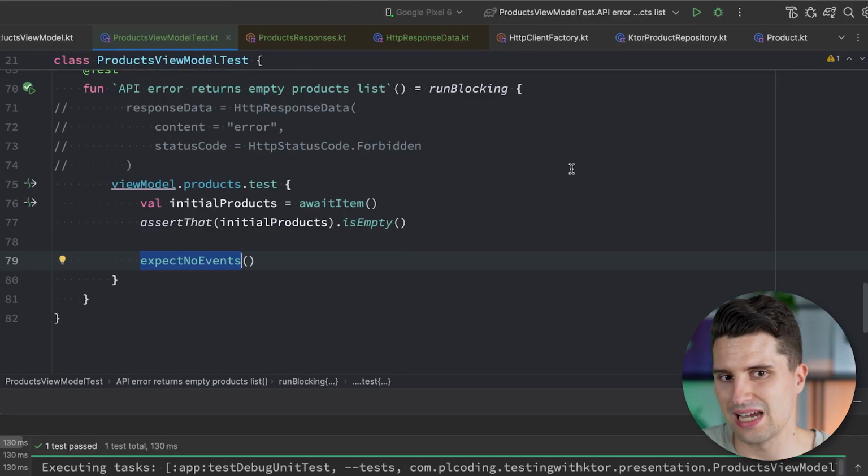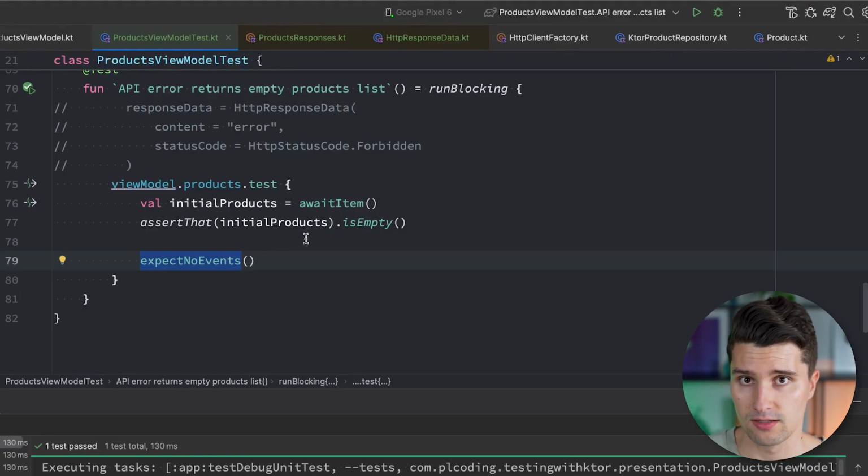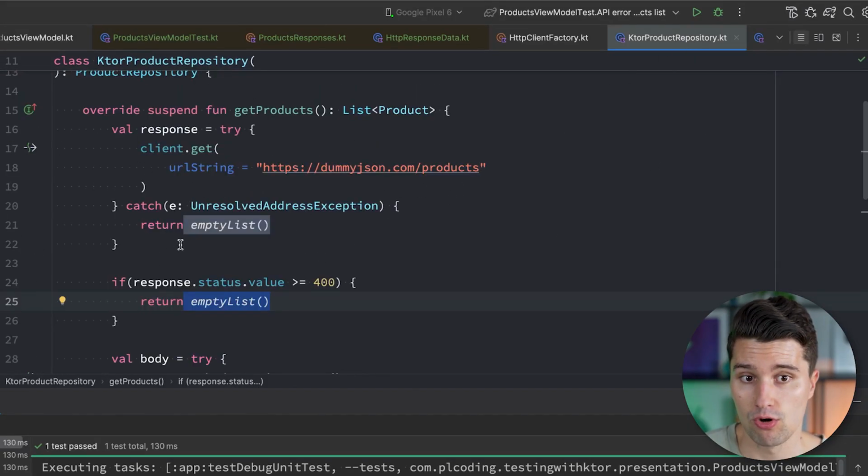The thing is, we currently don't control any bit about the execution of our coroutines here. And it could be that those coroutines involved in our code are actually relying on background threads under the hood. And if we launch a background thread inside of a test case, even very deep down in our code, so for example, the mock engine does that and launches a separate thread, then our test case has no idea that this thread exists on the one hand, and it also won't be able to wait for this thread to finish executing so that our Ktor product repository's code really ran through.